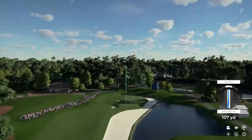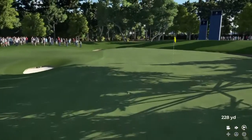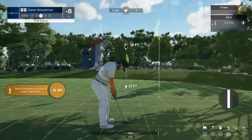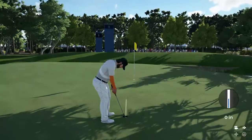Going with the 5-wood. One mile an hour wind affected me more on the last hole than it did there. Yes, anytime you can find the green and have a putt, you'll take it. Oh, this is exciting. A putt for an eagle. Short game has been absolutely fantastic today.